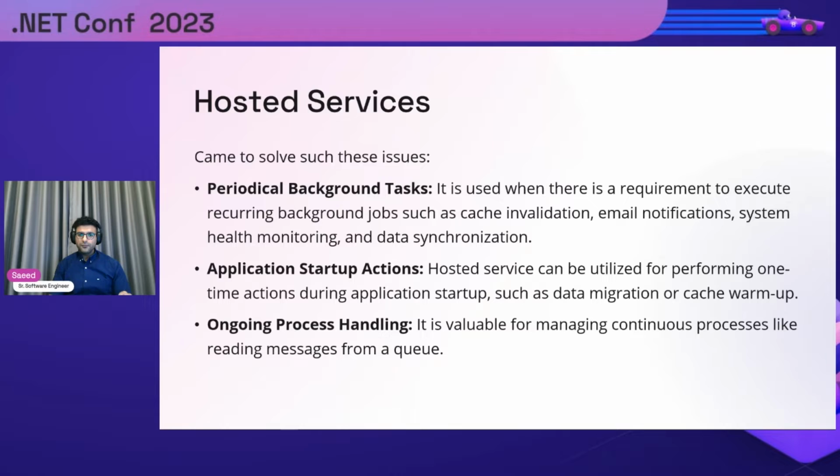But there is a set of issues that we can solve by using hosted services. For example, if we have a periodic background task, maybe we want to do something daily or hourly, we can simply use hosted services, like email notification or cache invalidation. Apart from that, there are other tools like Hangfire or Quartz that we can use already. But here, as a built-in feature in .NET, we can use hosted services as well.